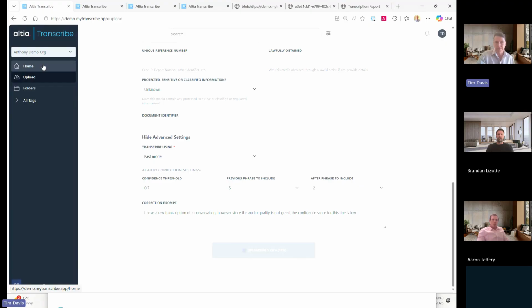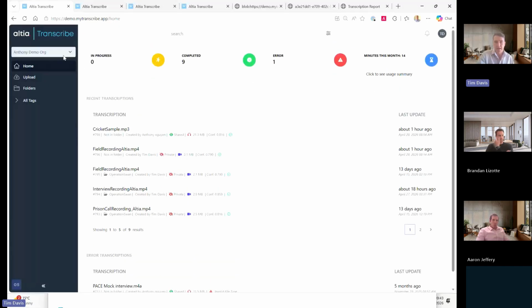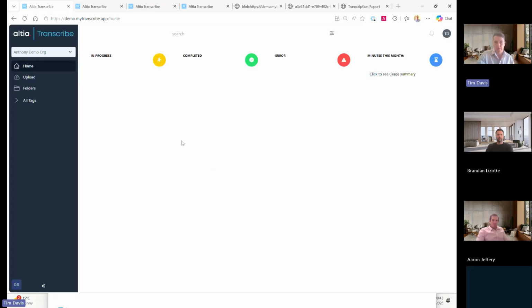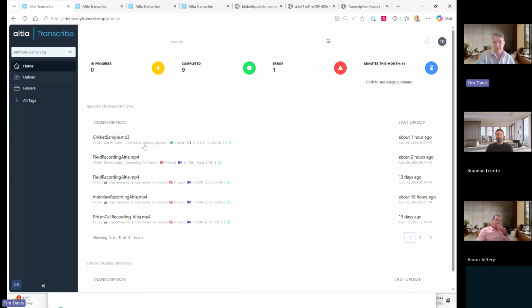But as I mentioned, this is all happening concurrently and in the background. So I can simply leave the system here. I could close the browser and this transcription is still going to be happening. If I just refresh the page quite quickly, you're going to see that come up onto the screen. I predict that to all take place within a couple of minutes with the fast model, that this is going to have an output, and we can then click on those 4 files and go into each of those files individually.